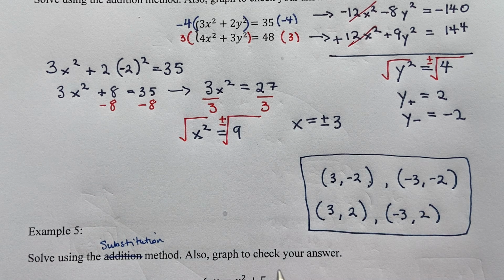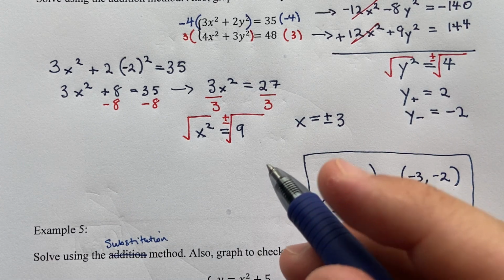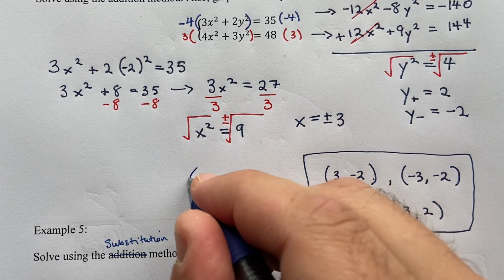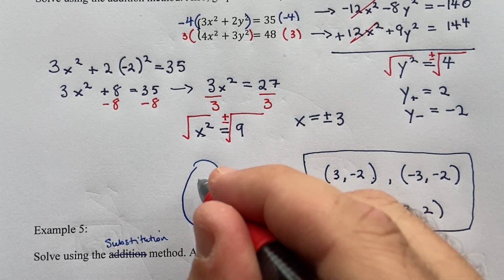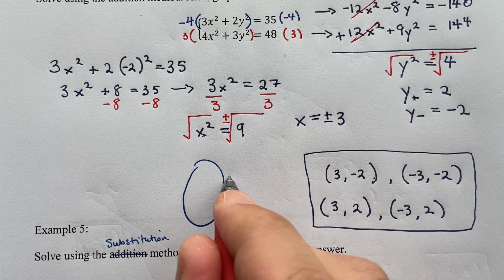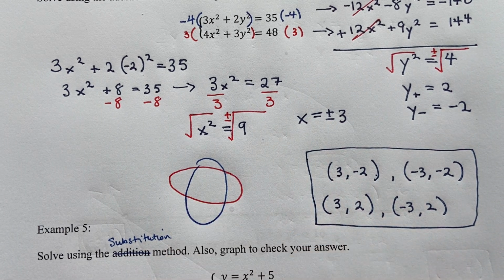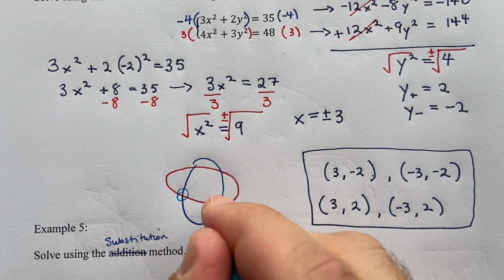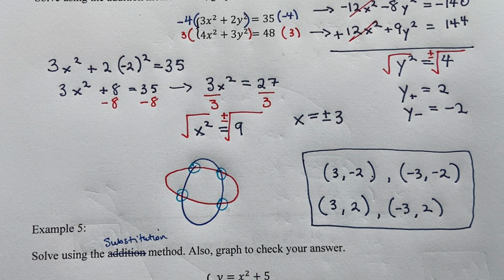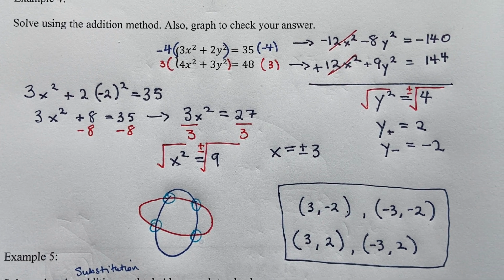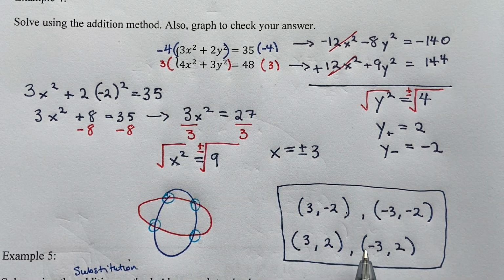If you graph this in Desmos, I believe what you'll see is like a couple of ellipses. And they might not look exactly like this, but you'll get the drift here. So you're finding these 4, 1, 2, 3, 4. And they are somewhat symmetrical. Okay, so I encourage you, if you have time, go ahead and throw these into Desmos. And you'll see these as the intersections.